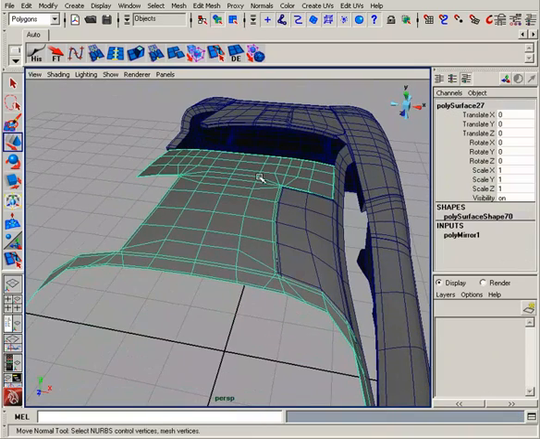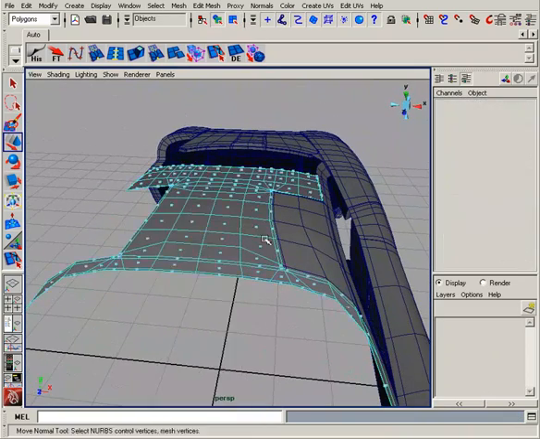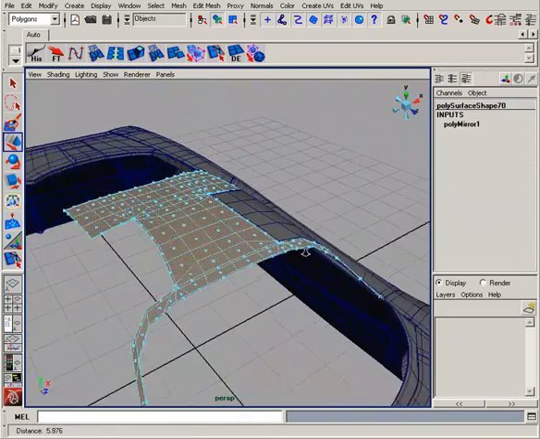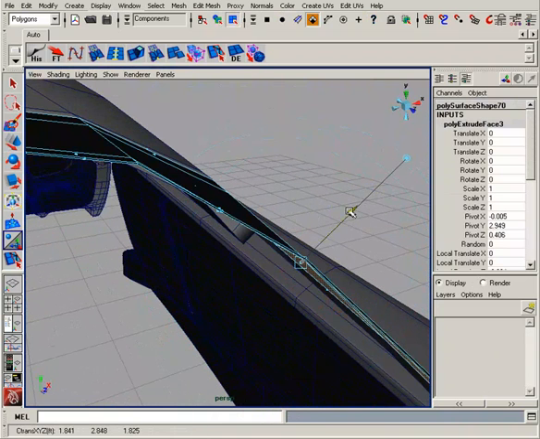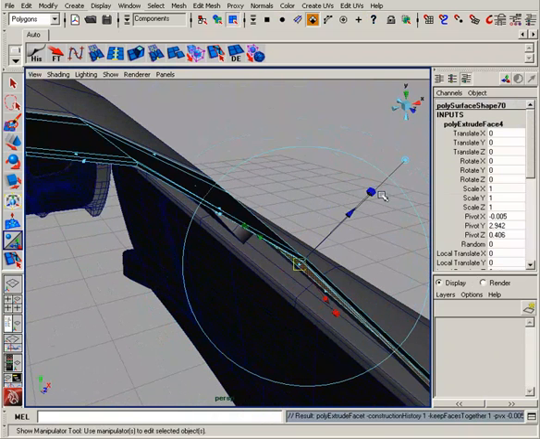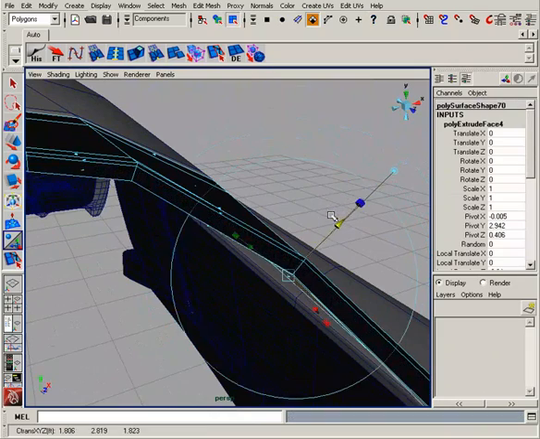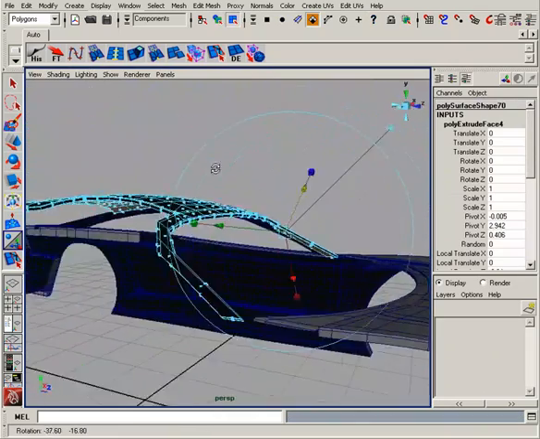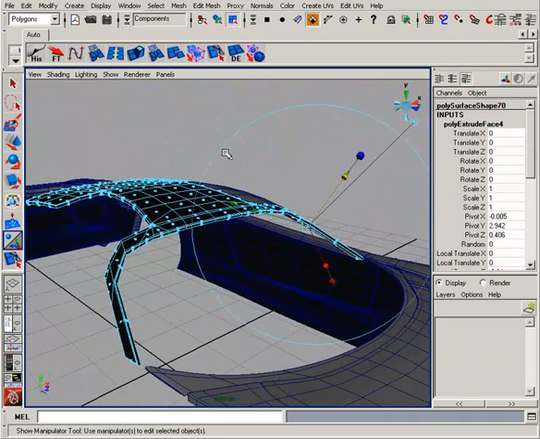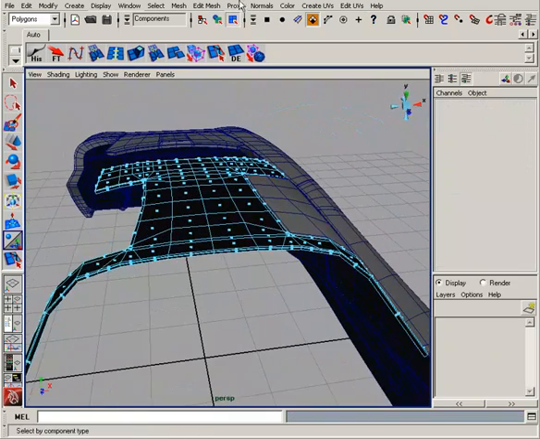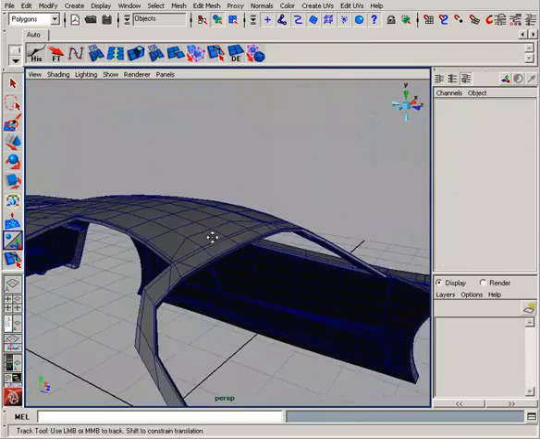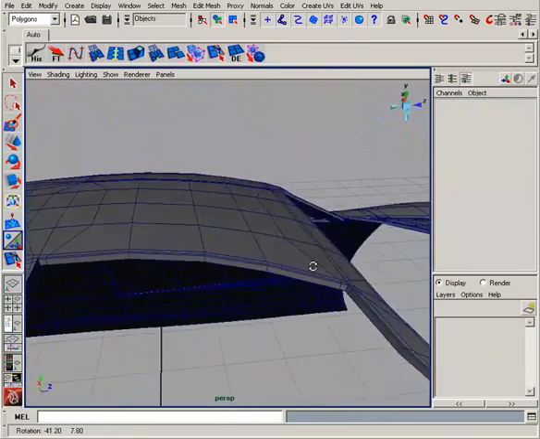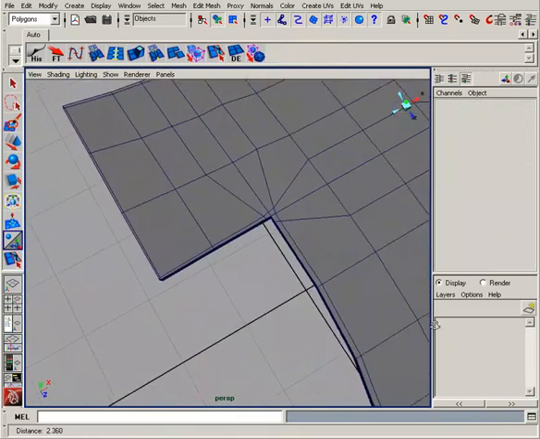And now we just need to go in and add a little bit of thickness. So I'm going to select all these faces, and I'm just going to extrude them down. Extrude them down just slightly, and just repeat that. And then I'll just delete those faces. Okay, I'm going to go up here, and I'm just going to reverse that. So we extruded down. It's going to give you that kind of reversed look there. Alright.